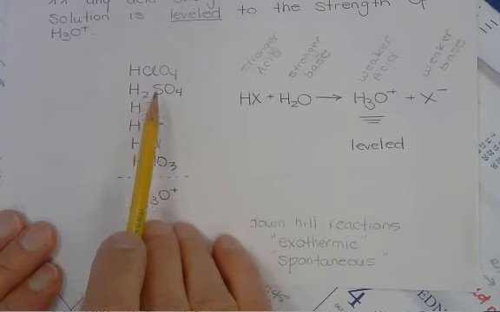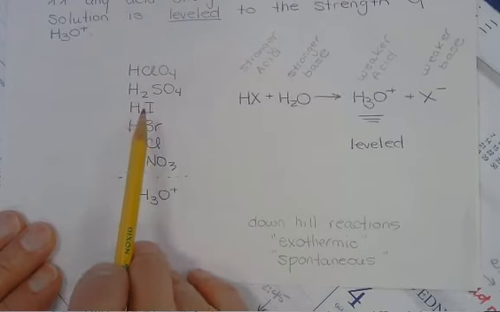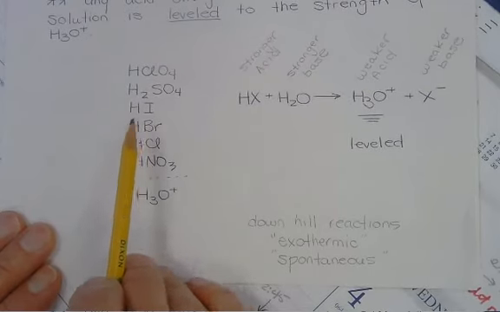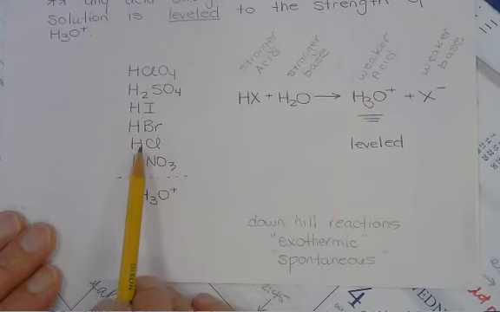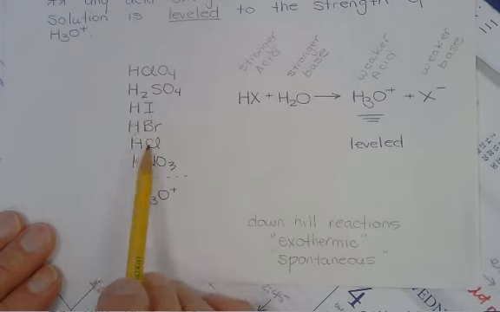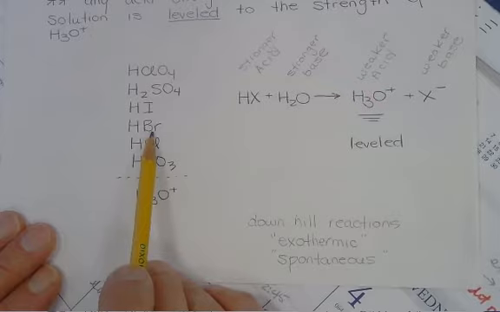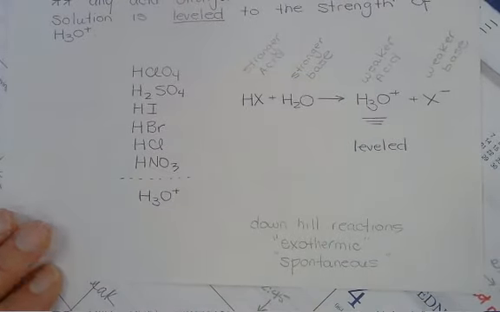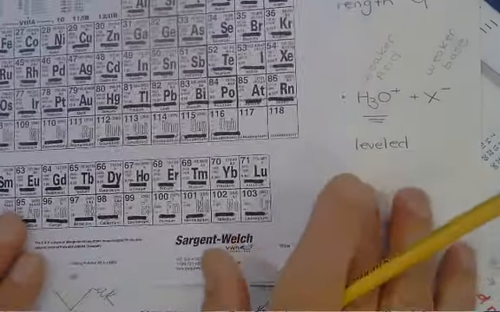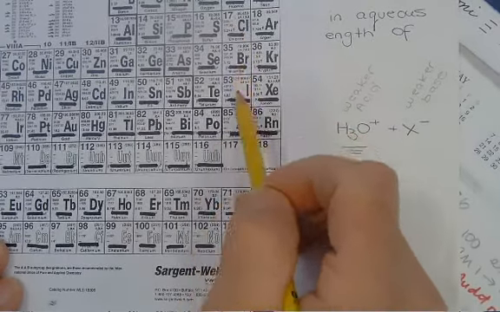First one is perchloric acid, sulfuric acid. The first proton comes off stoichiometrically. Hydroiodic acid, hydrobromic acid, hydrochloric acid. So the three acids that come from halogens, right, that are just these diatomic acids, chlorine, bromine, and iodine on the periodic table are one on top of each other, right? So the acids that come from chlorine, bromine, and iodine are going to be HCl, HBr, and HI. They are all strong acids.